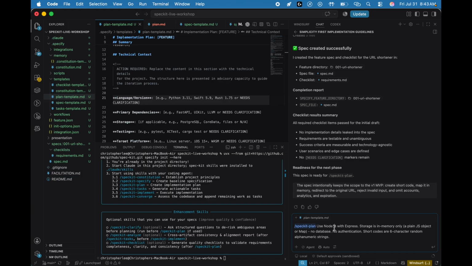Here I just defined it needs to use Node.js and Express. However, if you look at the example under the repos that I had, it doesn't have to be this specific. It could just be something like we talk about the storage. Here we're talking about no authentication. The arguments or the way that we want to define here would be technical, but it doesn't have to be that specific as well.